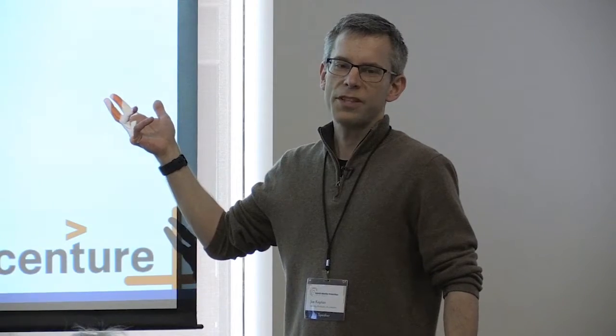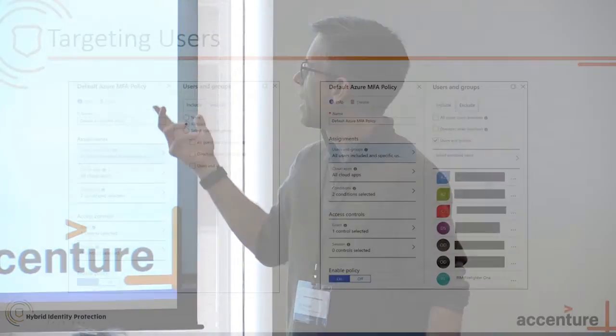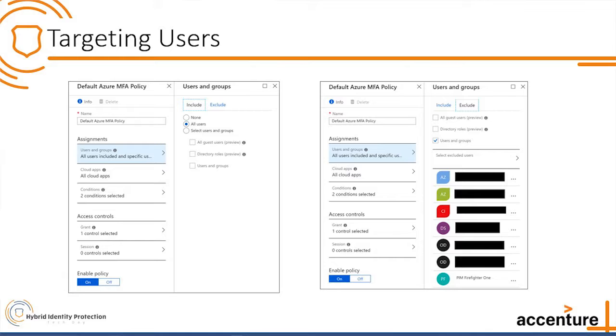But the nice thing here is because there are rich features related to exclusions within your ability to target users, you can do all the exception management you want related to this stuff. And you will find that there are certain things that you want to do. Like, see this guy down here, PIM Firefighter 1? When everything is sad and broken, and you need to go to your break glass accounts, you might not want those to require multi-factor authentication, for example, because how are you going to do it? So if you find that you need this, you might want to make sure that you have those things in place. And I hid some of the names here, but the bottom line is you have rich semantics for doing this.